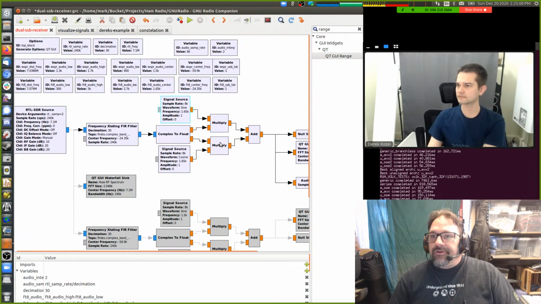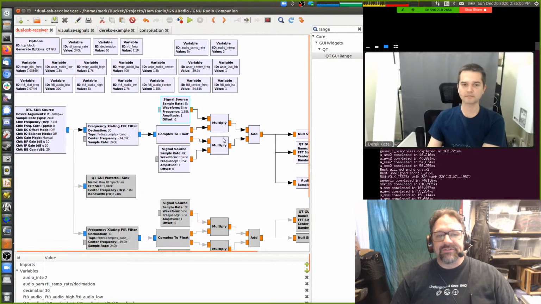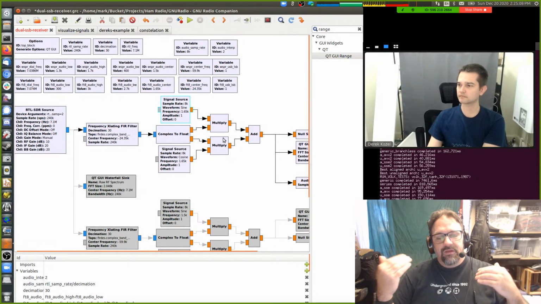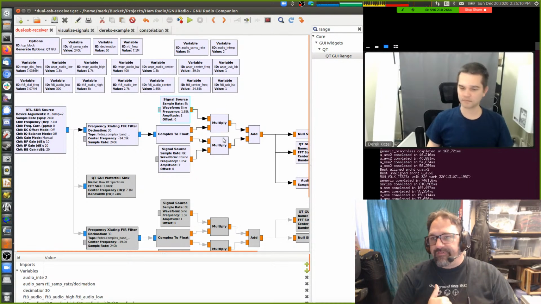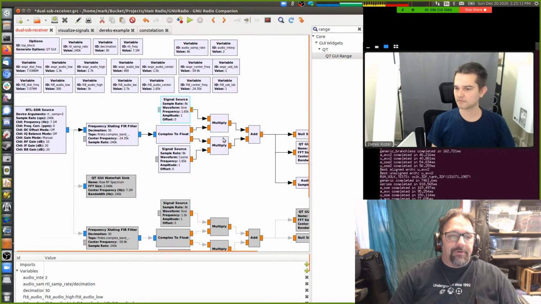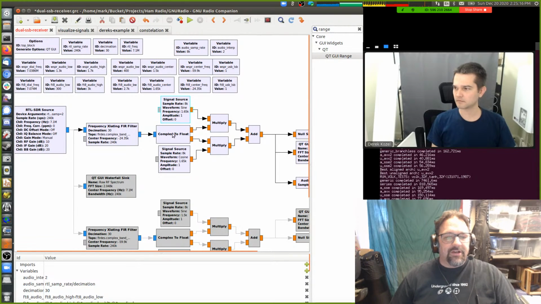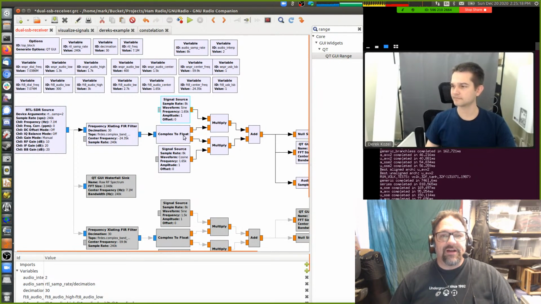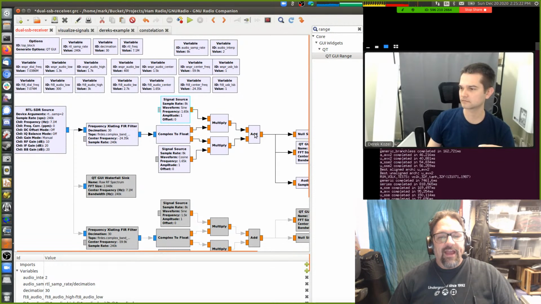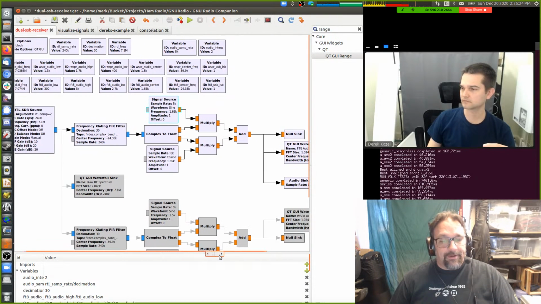Okay, so Nerd Garage is saying the Tayloe and the Weaver are different implementations of the same concept. I think ultimately the difference is where your local oscillator frequency ends up being. So again, we're mixing our sine and cosines in with the two different, the I and the Q coming from the complex to float, and then we just add those together, and that's your audio.